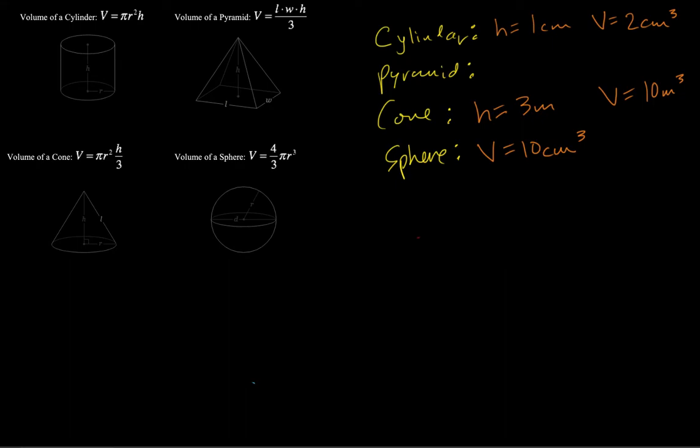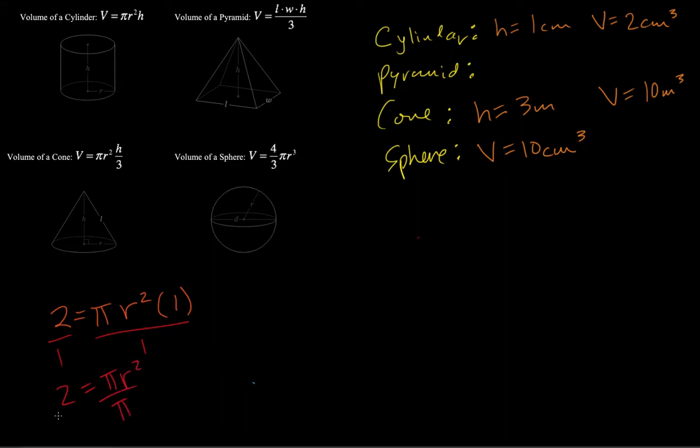Okay, so what we're going to do is set up these equations with the different volume of a cylinder, so 2 is the volume. We have pi. We don't know what r is, but we know that the height is 1. So we can just multiply everything by 1, doesn't change anything, but on your homework, I believe we would need to divide by that number. So if this is a 3 or something, we would divide by it. And so we get 2 equals pi r squared.